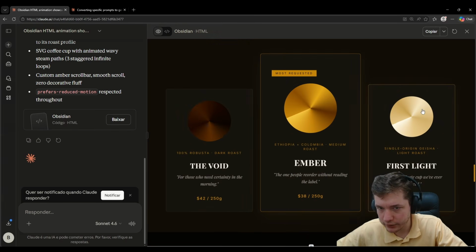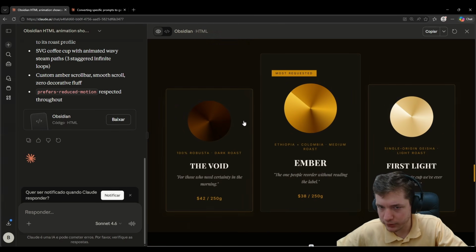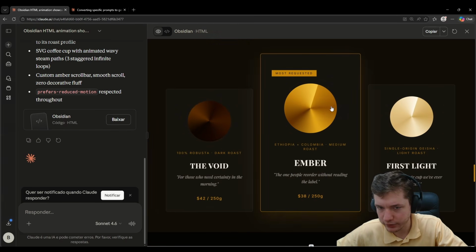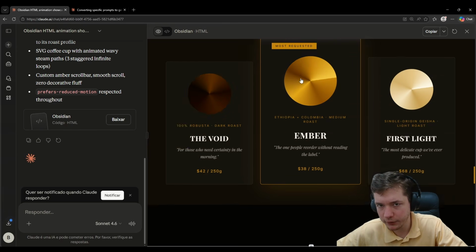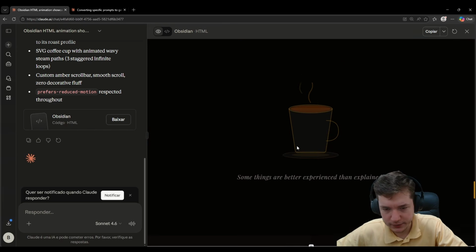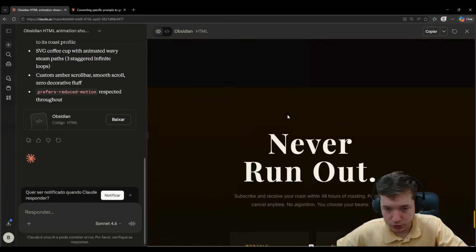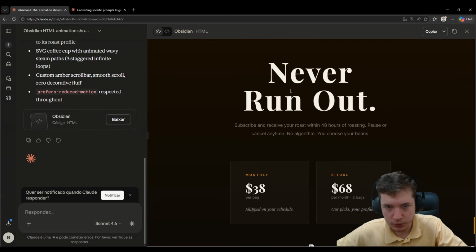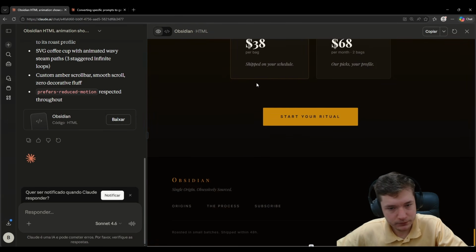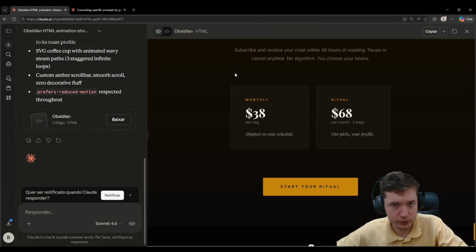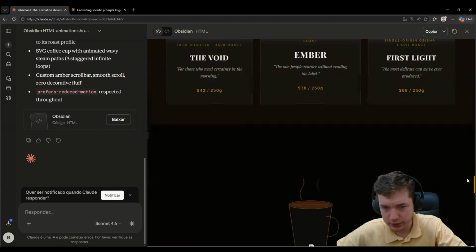And this is also missing some models, but I guess I didn't specify anything for this. And the SVG is much better also. So Sonnet is a much better model than Haiku, and by itself it could develop this amazing website.